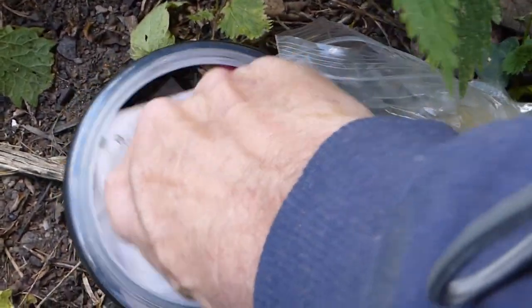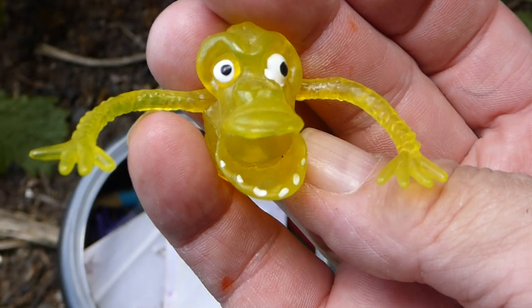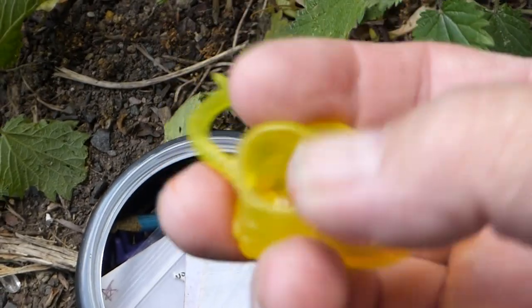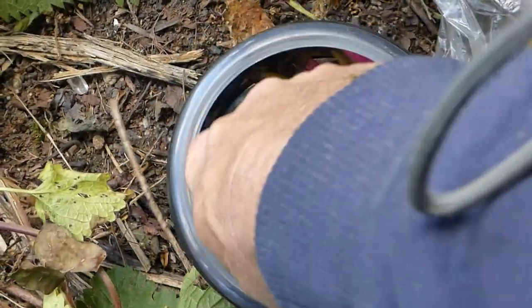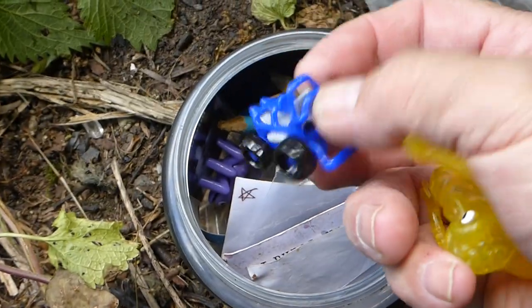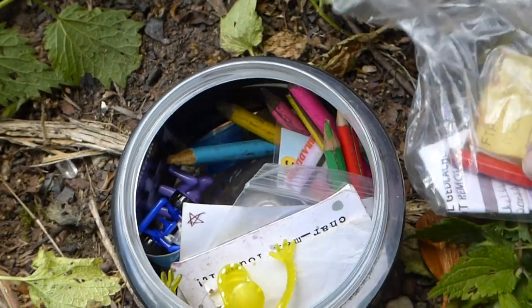It's got a little smiley there, and it's got pencils and coloured pencils. What else has it got? It's got a little creature — don't know what that is, I think you can put your pencil on there. Anyway, it's got other odds and ends: a spider, I think, and a little car. I've got some little cars in my caches. So there's plenty of little swaps in there, plus a few extra things.